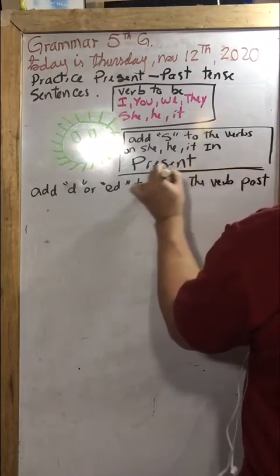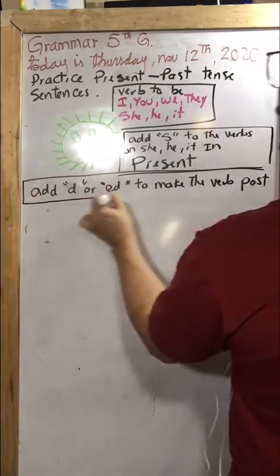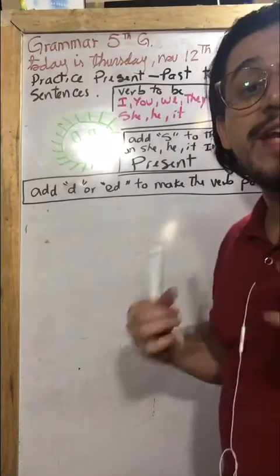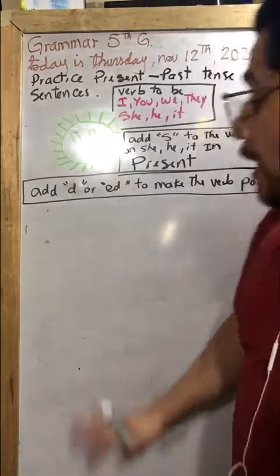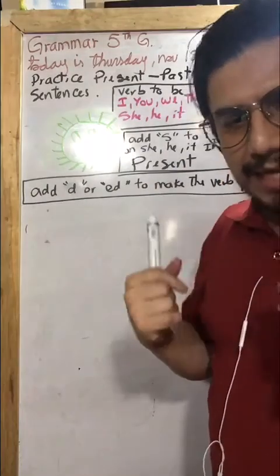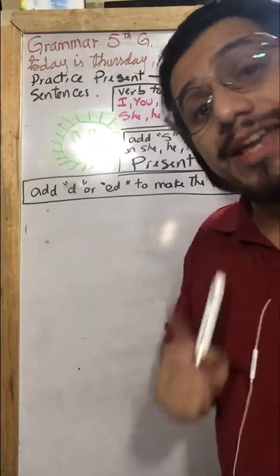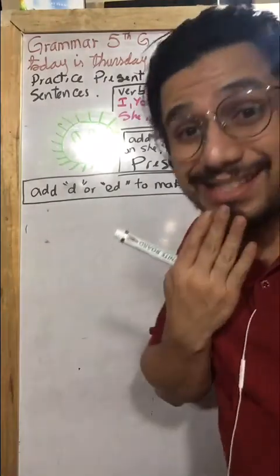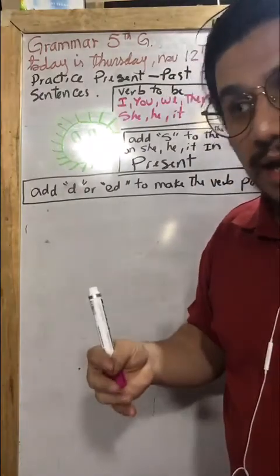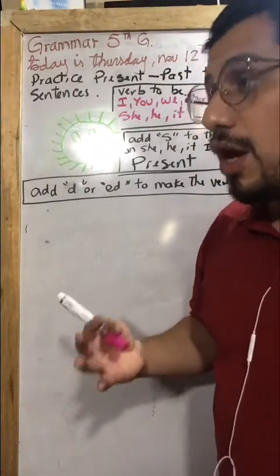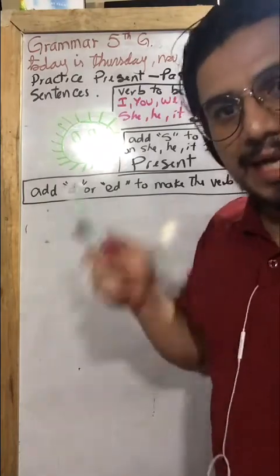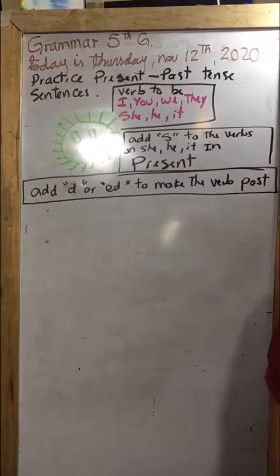Now remember this rule very clearly. That only applies when the verb is irregular. So if we're using a verb that is irregular, then you have to change it, and I'm going to write it with a little I in there to let you know that it's irregular. I'm going to say it so you can copy it, but if you forget, you can go to the internet, or you can ask your parents in their telephone, what is the past form of that verb. Okay, let's do our classwork.